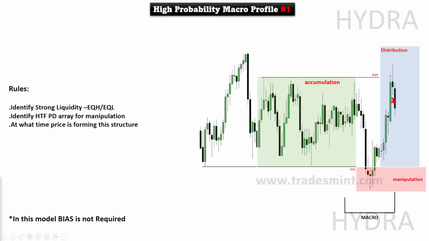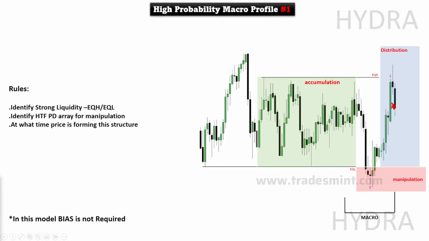for a fair value gap forming at the candle when price is clearing out the relative equal high. The candle that cleared relative equal highs, that's the candle we are looking for a fair value gap. Isn't it specific? Yes, only one PD area. It never gets any easier than this, folks. And we have our fair value gap right here, and that's the high probability condition.